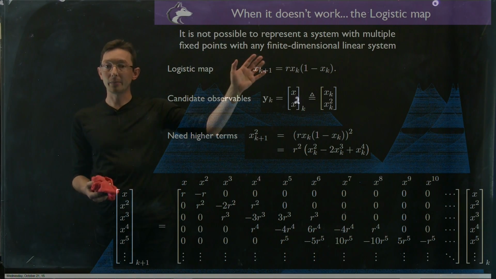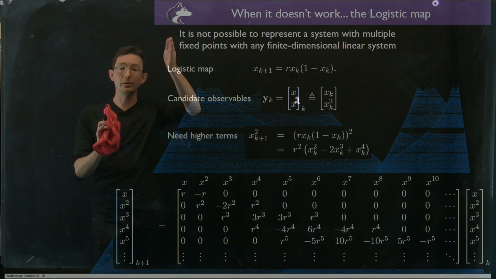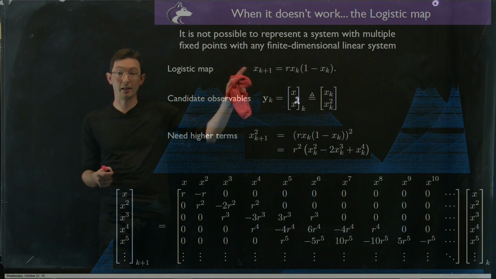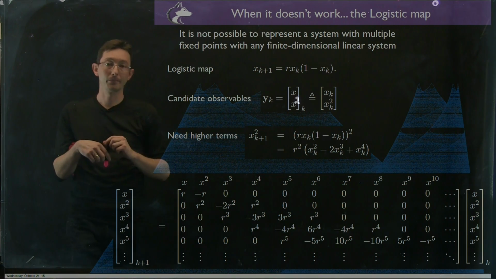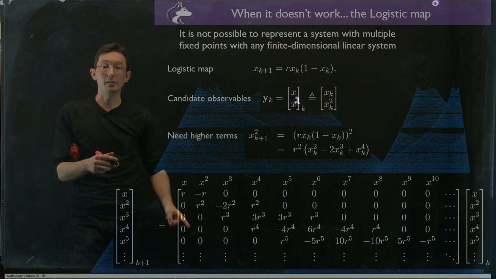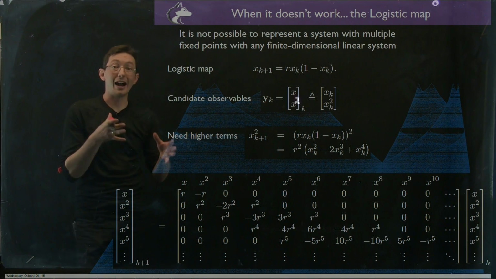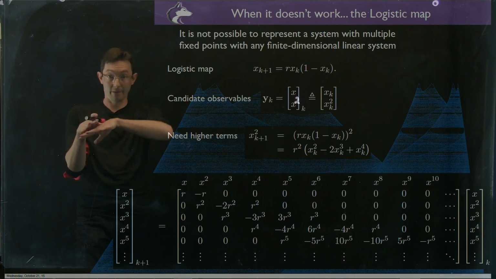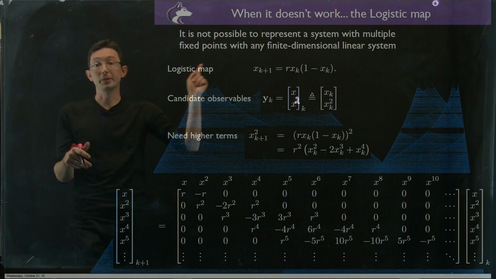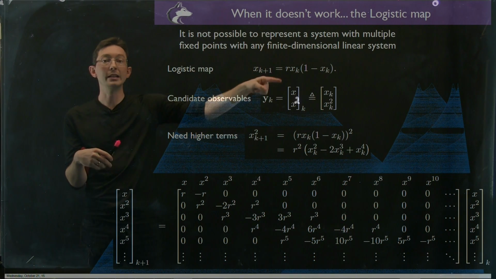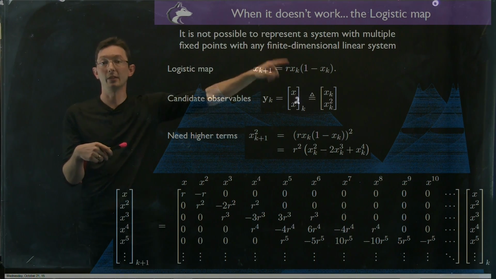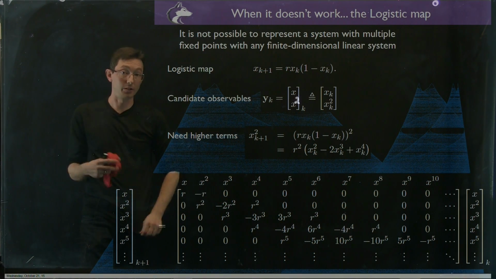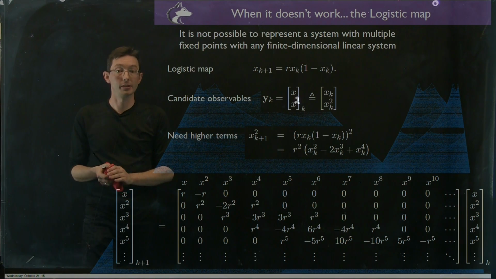And so this is a very simple example where you really do need an infinite dimensional Koopman operator to possibly represent these rich chaotic dynamics. Now that's not to say that there aren't some special Koopman eigenobservable functions that you could use to represent the system in a finite dimensional subspace. But those observable functions are not going to include linear measurements of our state. They're not going to allow us to advance x itself. And we also have no way of determining what those eigenobservable functions are.